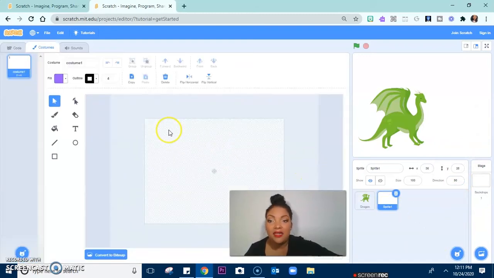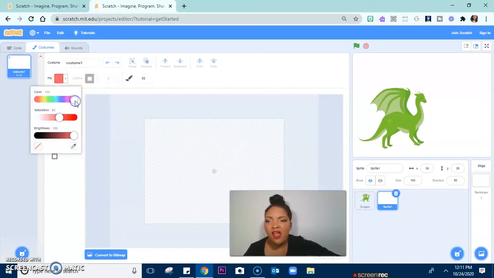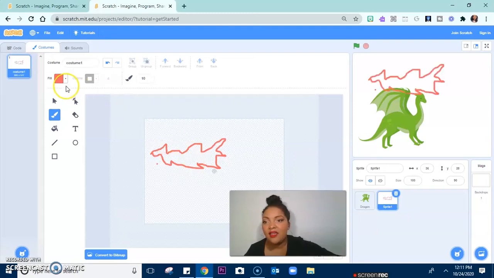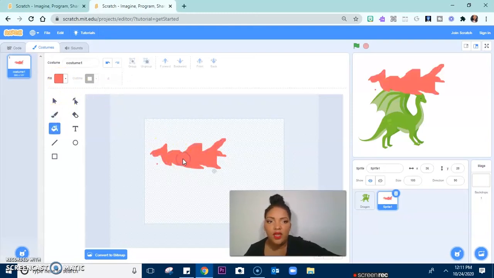And so whenever you paint, keep in mind that there are different tools and different options for you to use. So for example, here, I'm going to change my color. Let's say that I want to paint red. Let's make like a little fire. Oh, that's beautiful artwork. Fire. Yeah, that's a fire. It's totally fire. And I'm gonna fill it as well. Okay, and you see kind of how it appeared overhead.